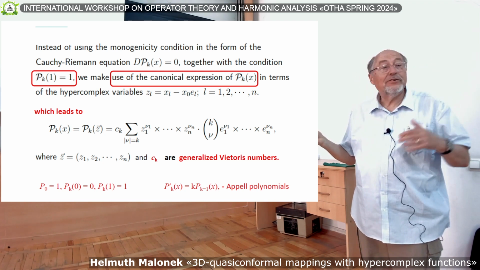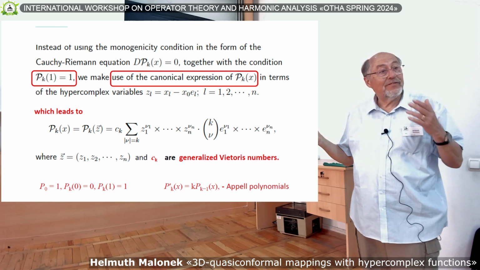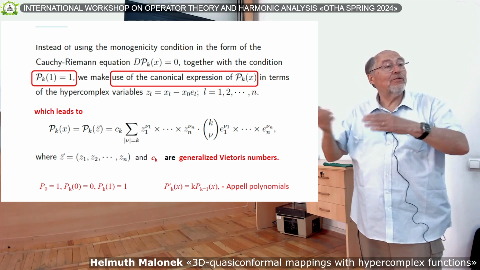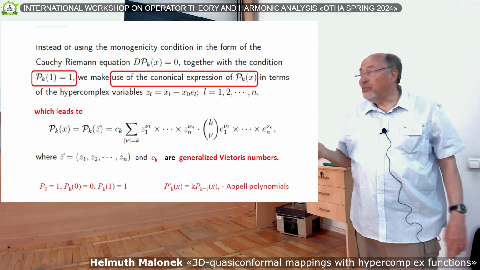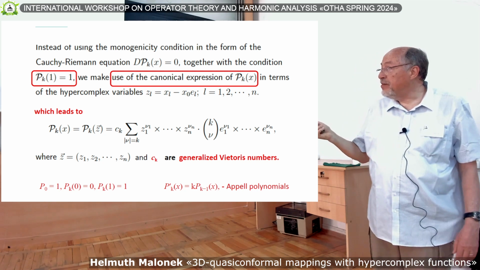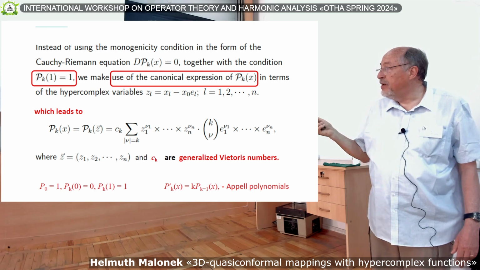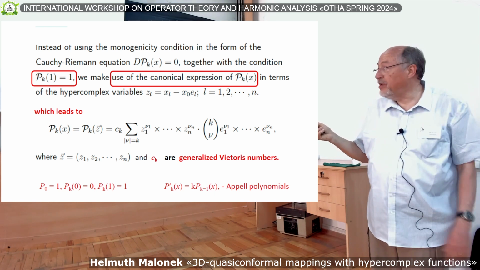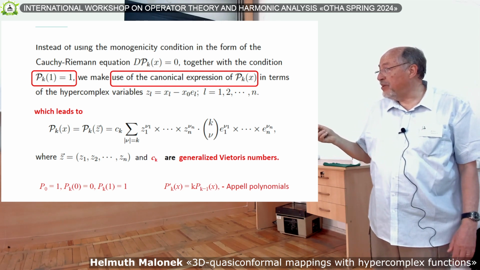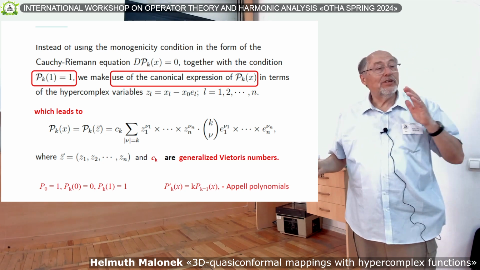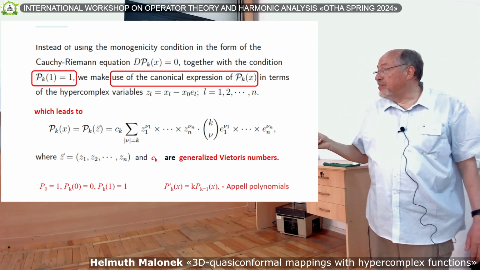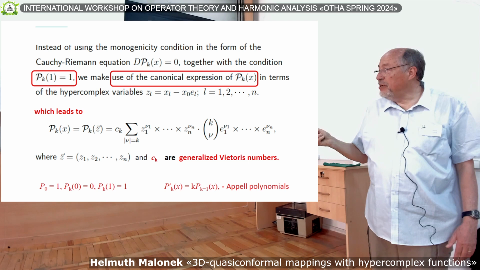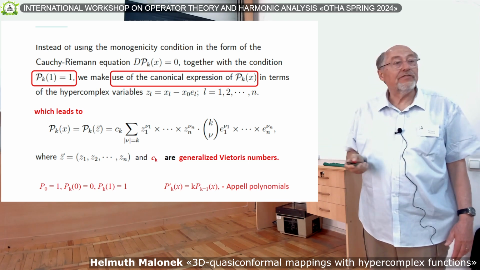And we were even not obliged to start with a definition of these polynomials by their monogenicity. But because I showed you how the coefficients are working together, we could also detect immediately, by this initial value and the canonical expression of a monogenic polynomial, as I showed you in the beginning, we came to this form of these polynomials. And what happens, after this long time of work we are doing, is that these coefficients which appear in the construction of such a polynomial are generalized Vietoris numbers.